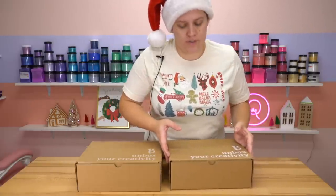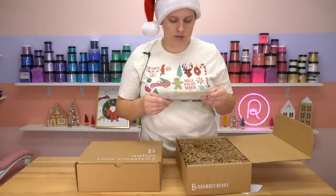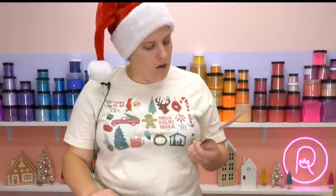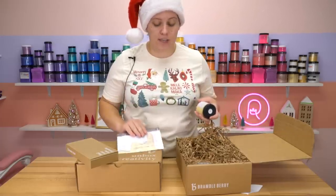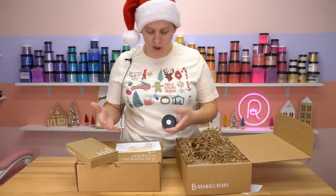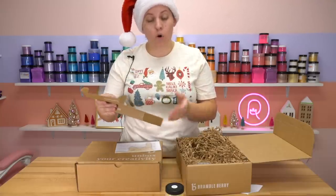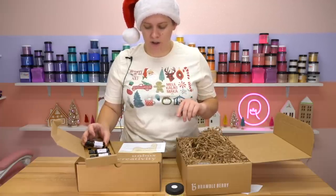Let's find out a little more about this oatmeal and honey set. This set has what you need: fragrance oils, a silicone mold, and a body balm base. So what I'm seeing is that there's a variety of different things I can do with this one set — they have the fragrance oils and then they have a body balm. So here are the fragrances; there are four different ones. And wildflower honey, which I love.